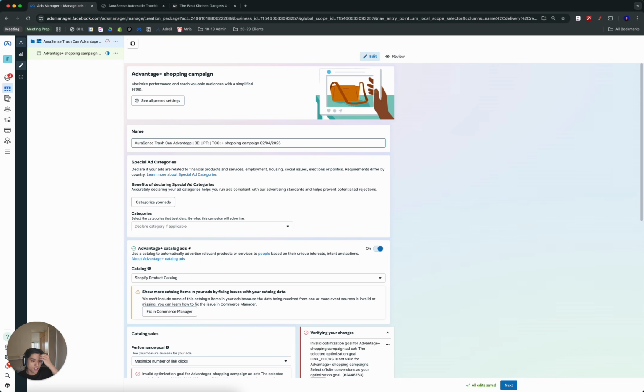Now, in certain instances, I will use just our break-even cost cap if I want to be more aggressive. But if you're someone who's testing products, then I would recommend you start on the testing cost cap. And if it's spending, you can gradually reduce down to the profit target cost cap.